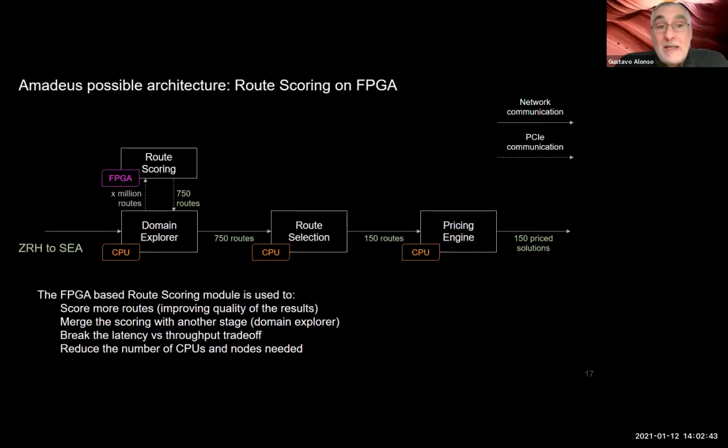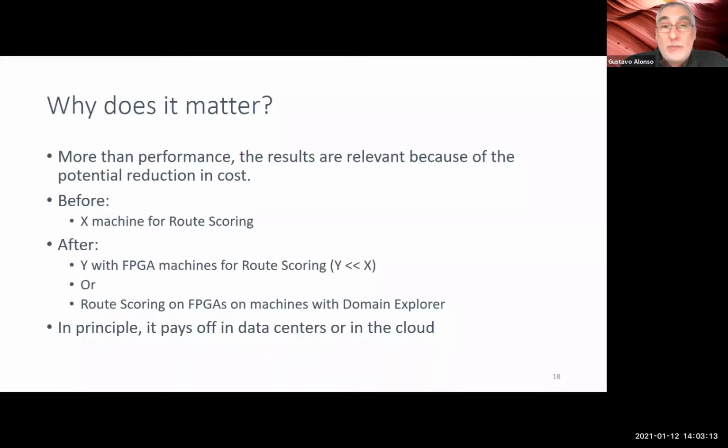So this is something that, if you think about it, is a question of how you are going to deploy this. It is not just a question of saying, well, I have something that is faster than an FPGA, so let's replace whatever is running on the CPU with an FPGA and we are done. In this particular case, it had implications because you will actually be changing the system for much better. If you do it this way, we could have a much bigger impact. Now, if you are not familiar with real deployments, you might be surprised.